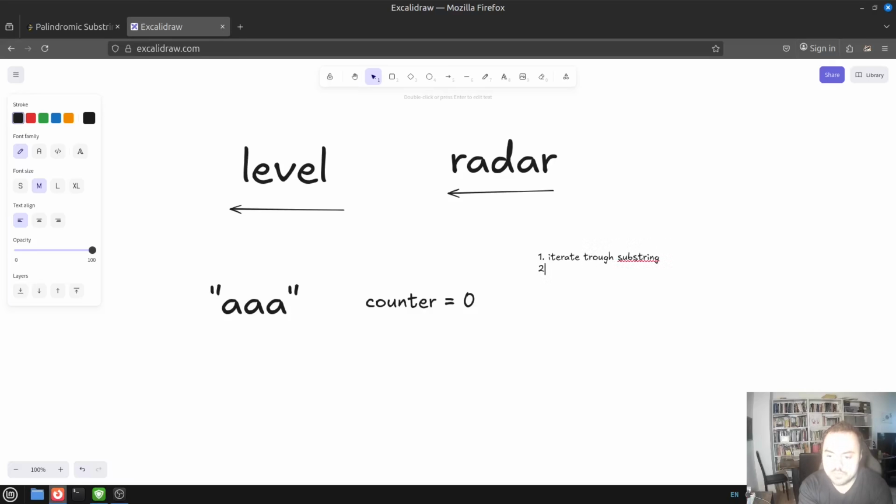And my idea is to always get a single character and try to expand it into a bigger substring, as big as possible, until it's no longer a palindrome. We can always take one character to the left, one character to the right, and check if we still have a palindrome. If so, we keep expanding until it's no longer a palindrome.